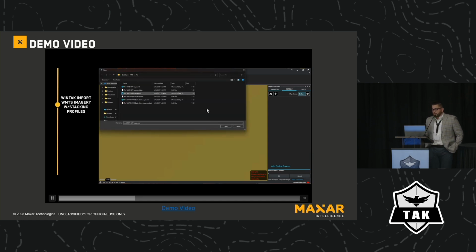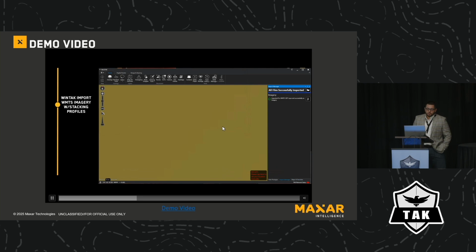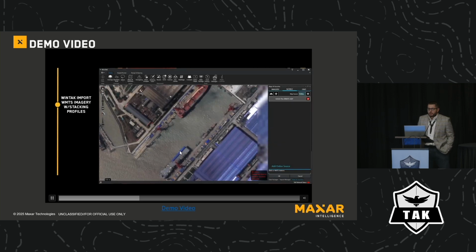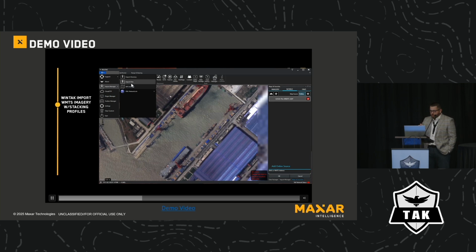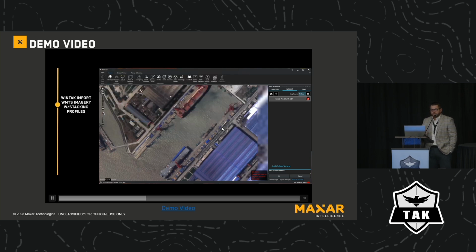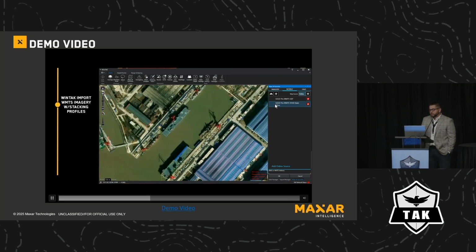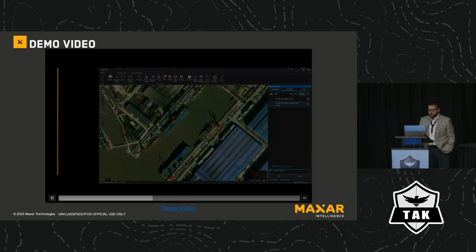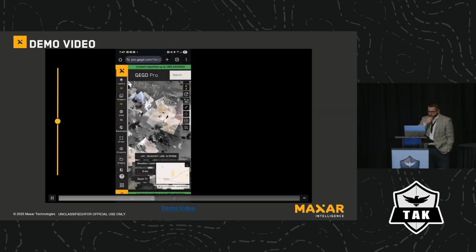And then using, again, those different stacking profiles, and specifically for WMTS here, again, our documentation does a great job at outlining how to use the stacking profiles. If you have any questions, you can always reach out to us at our support email address. We have a couple different layers that are available here, and that's where you're seeing that file folder structure that is populated and giving you those different stacking profiles, again, that are going to be available in our documentation, kind of taking some of that work out of there for you.